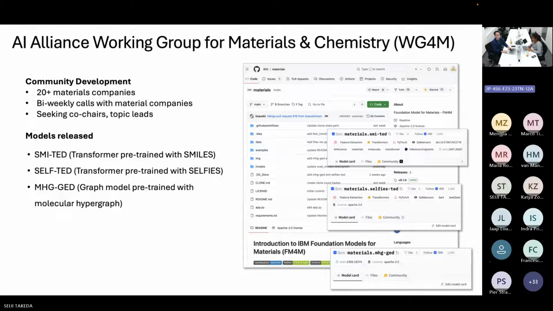It means we carved out 3 core models: SMILES model, SELFIES model, and molecular graph model as seed models for this activity through GitHub and Hugging Face. So starting with these 3 seed models, many companies and institutes started contributing to this activity to make it more and more valuable and useful for actual use cases in material domains.